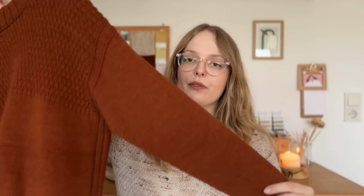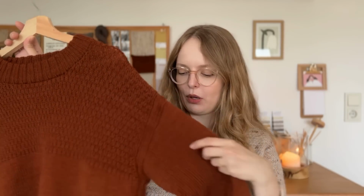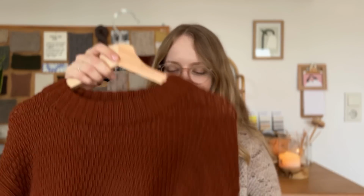And yeah, it's not a big deal. It still looks amazing. They have a great length. They're actually also a tiny bit short. I really don't know what was going on, but I had to block this out again with just steam blocking. The same goes for these side seams. It's not very easy to block them while just having it laying down. So I reblocked it again.